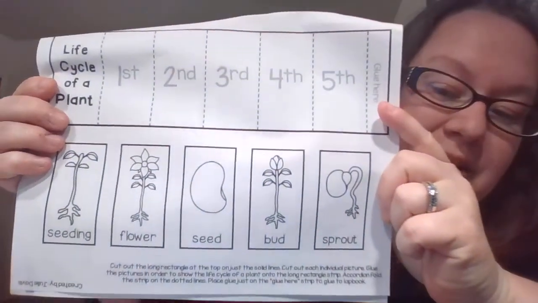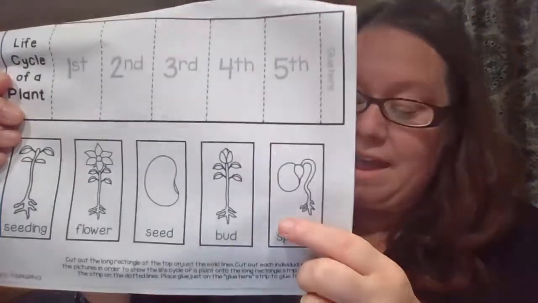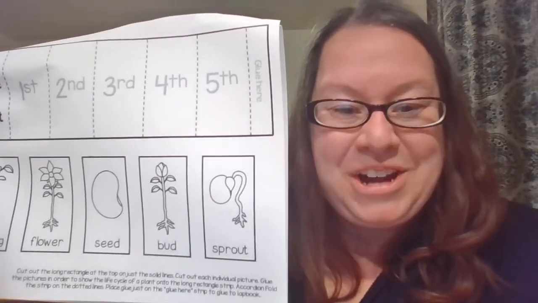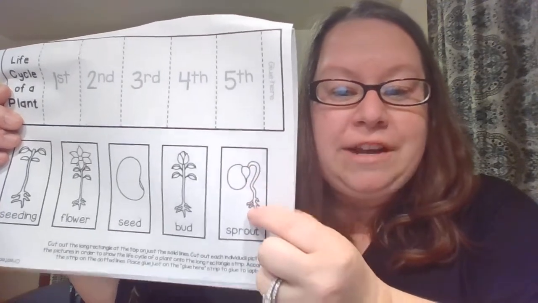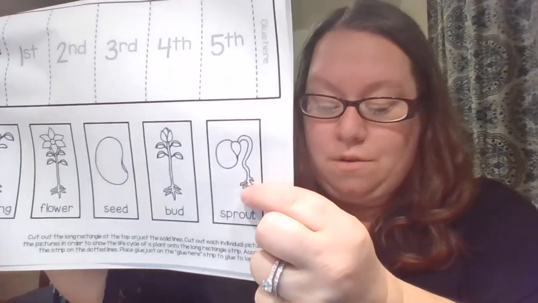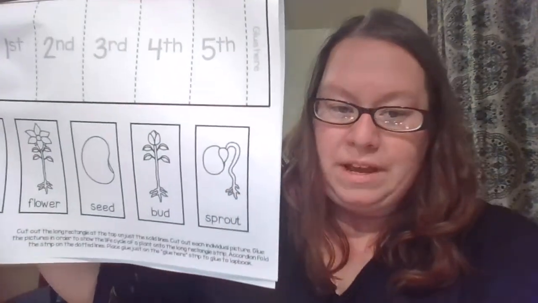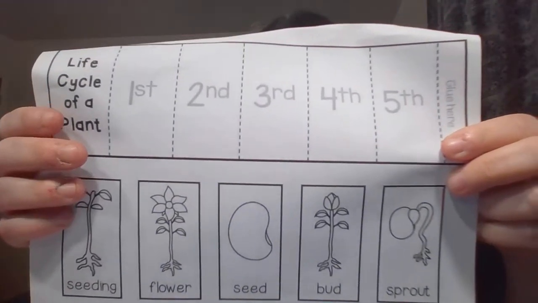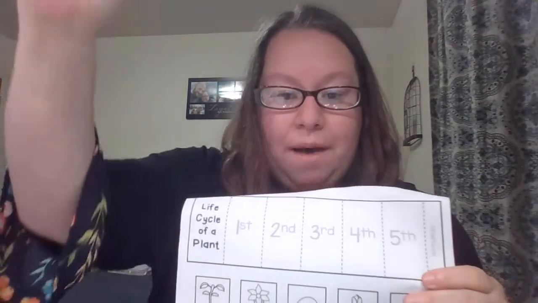Then what do you think happens next? Then, like my plant today, it gets a little sprout, okay? This is called germination. Can you say germination? Good job. Germination is when the seed starts to sprout. And look down here, the roots are going to start to grow, okay? So next you have the roots and the stems growing, okay? The roots are going to grow down and the stem is going to grow up.